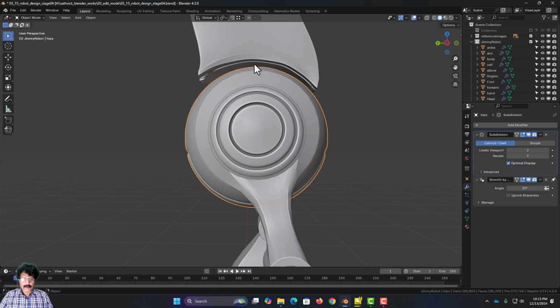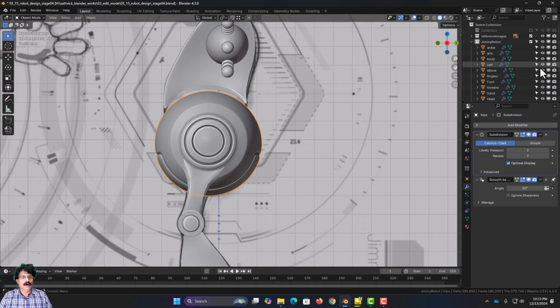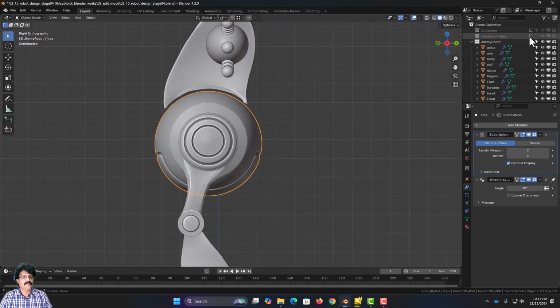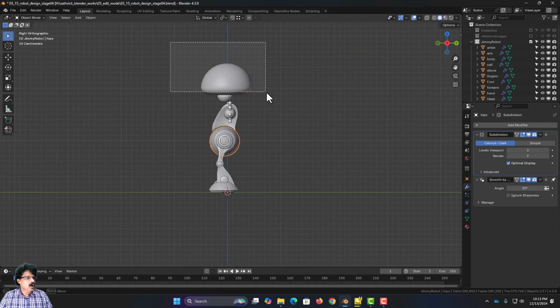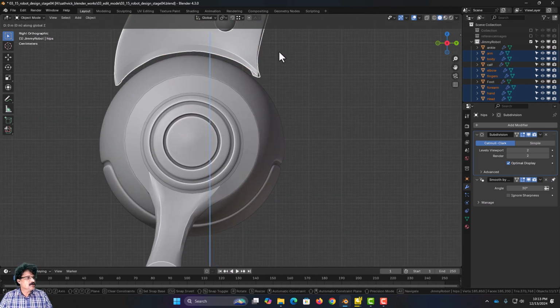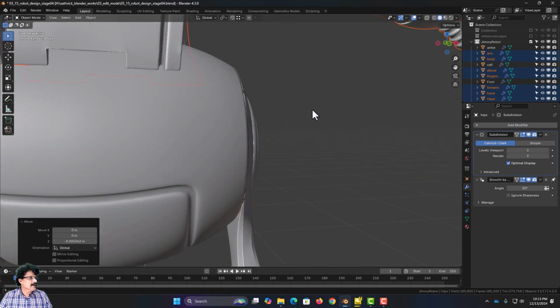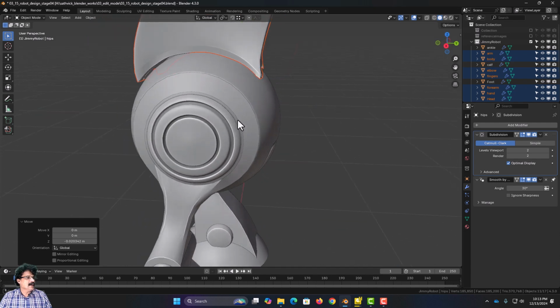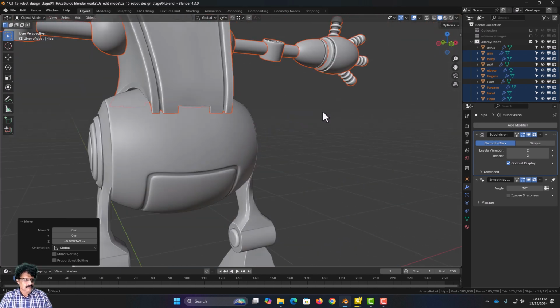I will press 3 and come into side view, and I will disable this reference image, draw a box and select all the objects on the top, and press GZ and slightly move it down and place it over here so that it rests exactly over here.